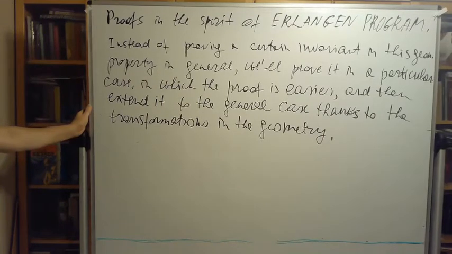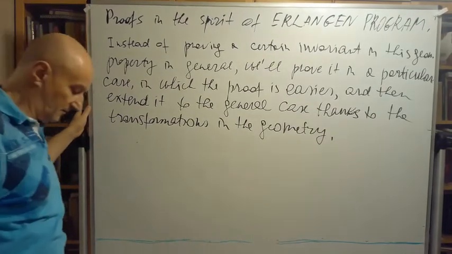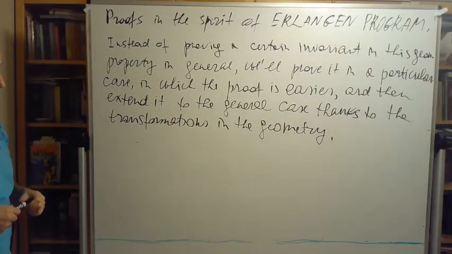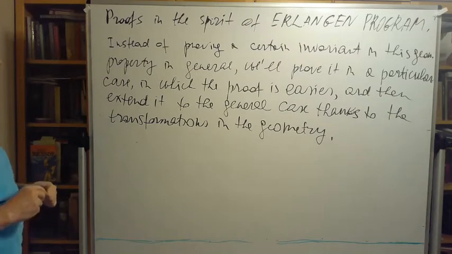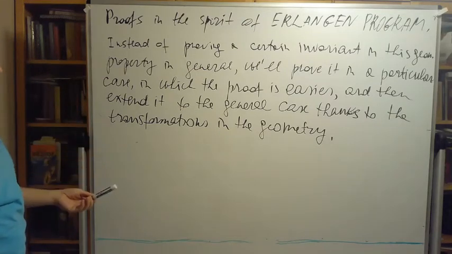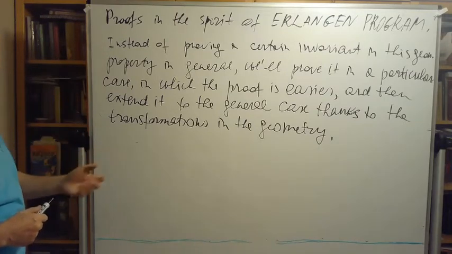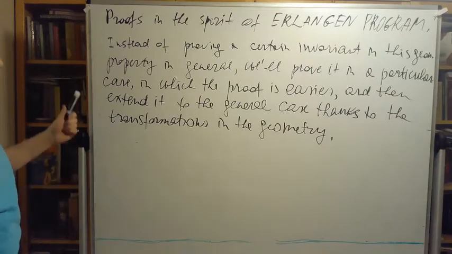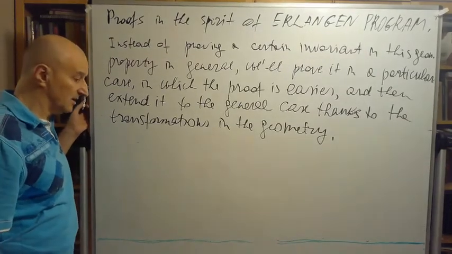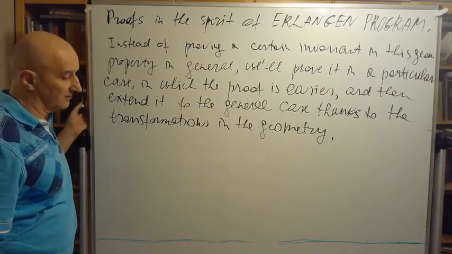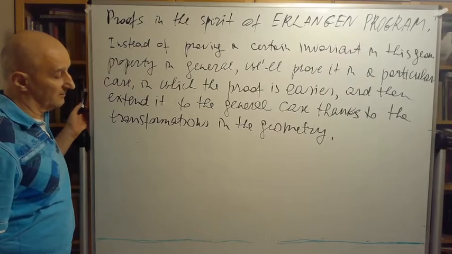Of course, we have to talk in such cases only about the properties that are invariant in the given geometry. Then we will have another type of proof. We will prove a certain statement in a greater geometry. And then we will say, oh, if it holds in a greater geometry, it must hold in a subgeometry. And by this, using this idea, we will prove rather difficult facts by very, very easy means.